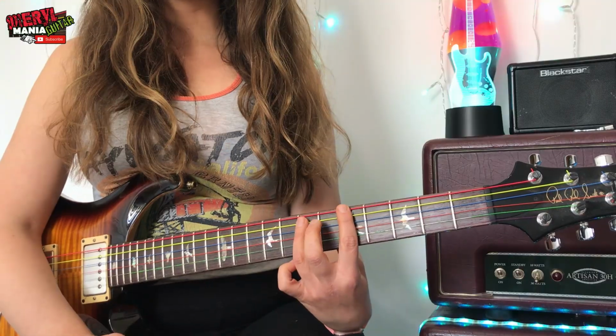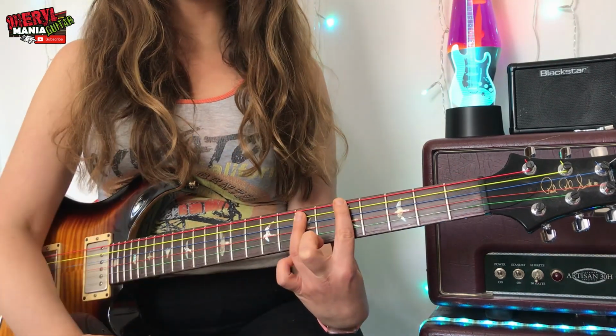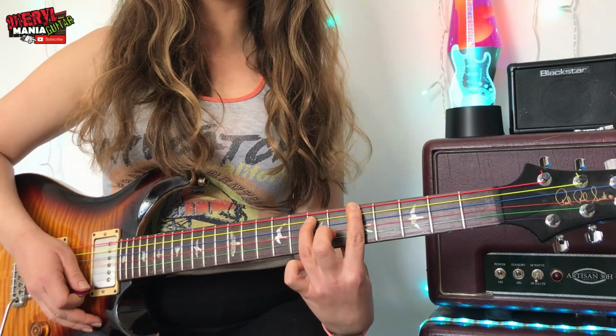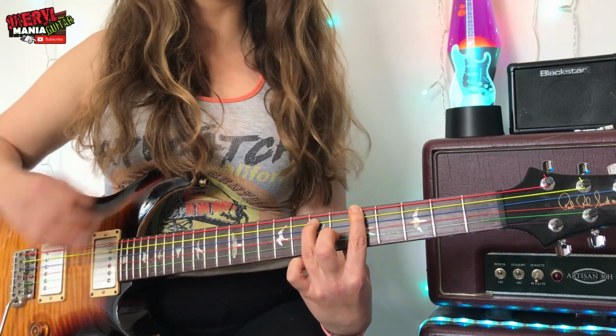Next, let's look at technique, because we can't just hold these chords and strum them any old way, because then they will sound like a box of silly sausages. So for instance, when I'm holding this chord, what's actually happening is my first finger is ever so gently resting on all the unused strings, because when we strum a power chord, we only want to hear the strings we're actually holding, not the others. So these last 3 strings are now muted. Therefore, I can strum carefree with my right hand, and it still sounds tidy.